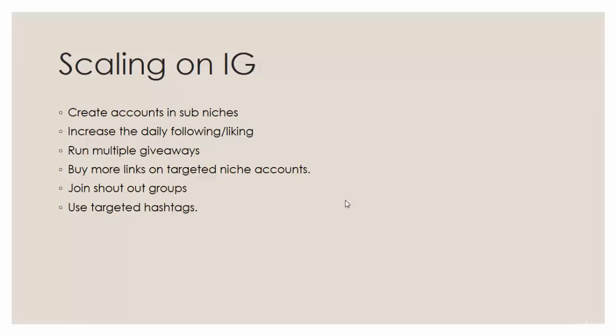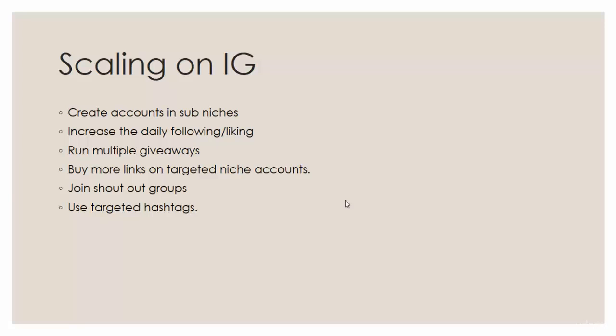And then the next thing you're going to be doing is buying more links on targeted niche accounts. Like I said before, start out with 1 or 2, and then once you see that some accounts are bringing in a good amount of sales and your ROI is really positive, even if it's just positive, it doesn't matter how much, just keep going, buy more links, even if it means on the same page. Sometimes I have tested with one page that brought in tons of sales, and there are times when pages didn't bring any sales. So you have to know which page has buyers. Some accounts are not going to have that many buyers, so you have to keep on testing with different accounts.